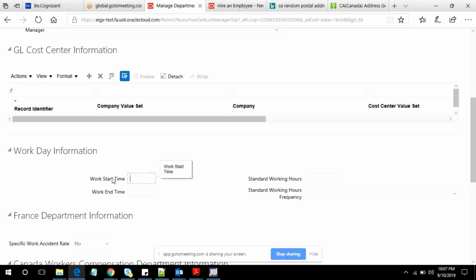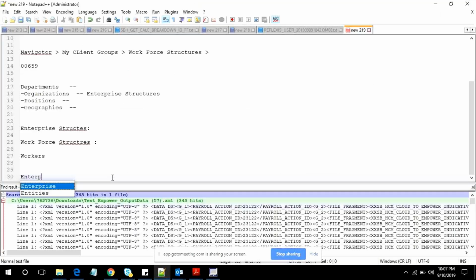This work time schedule will be at enterprise level, legal entity level, and then department. And the same workday information will be there at assignment level also.